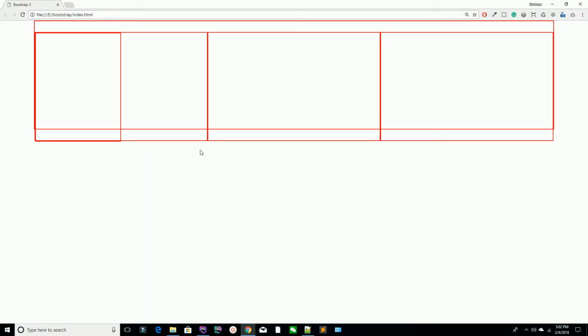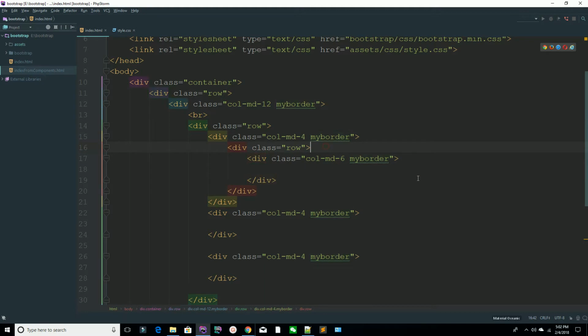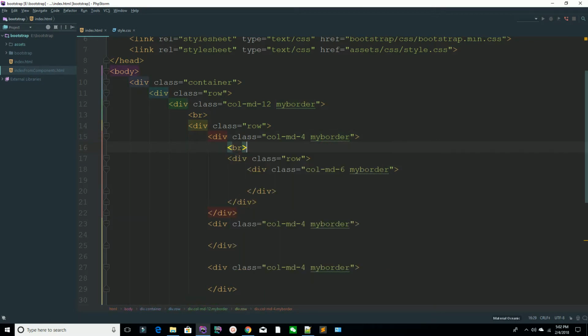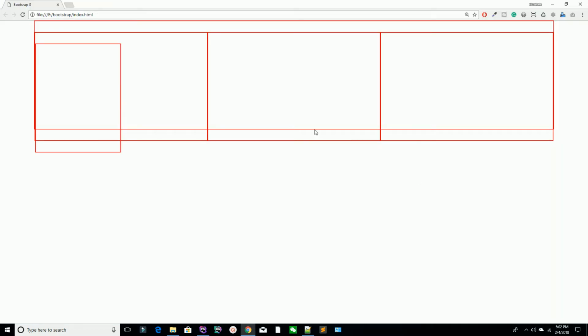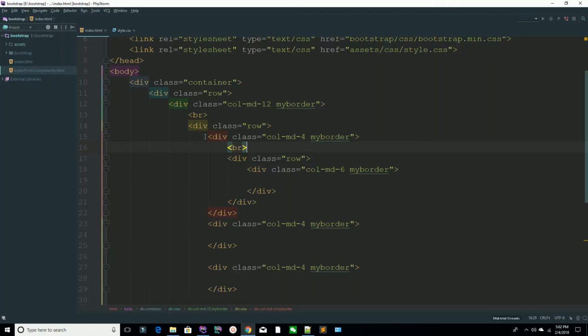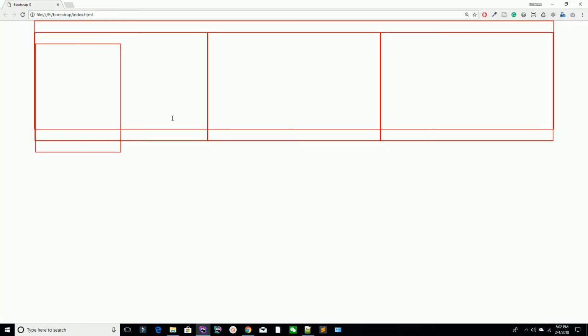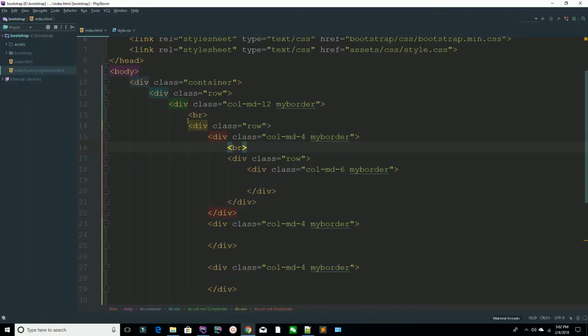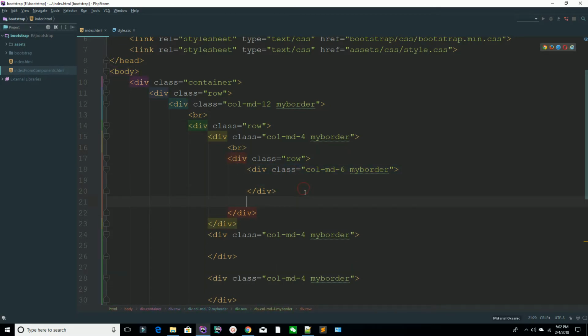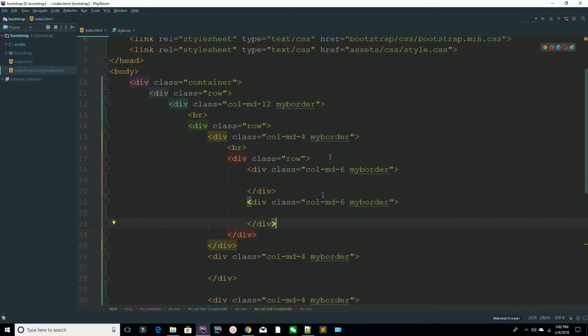Go to your page, refresh the page, and now you can add the BR so you can easily understand what's going on. Now you can see inside your 4 column you have a row, and in this row you have a 4 column and a 6 column. So you still have space to complete this row, because you have to complete the 12.